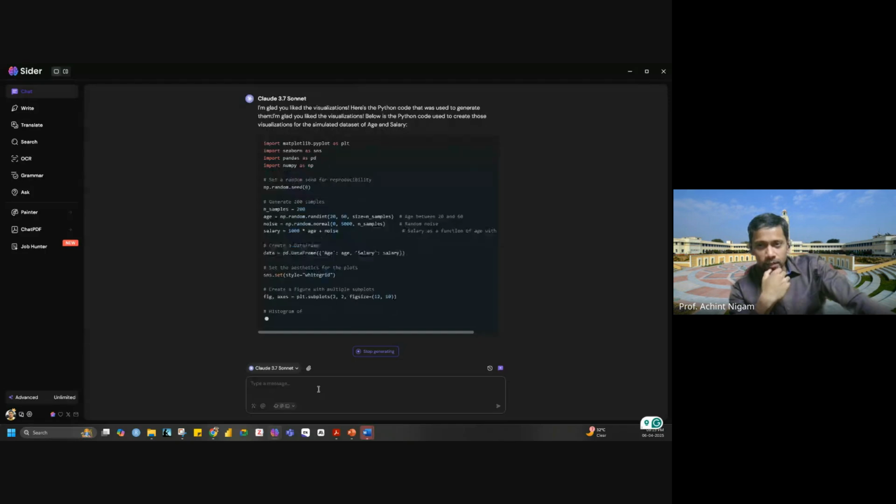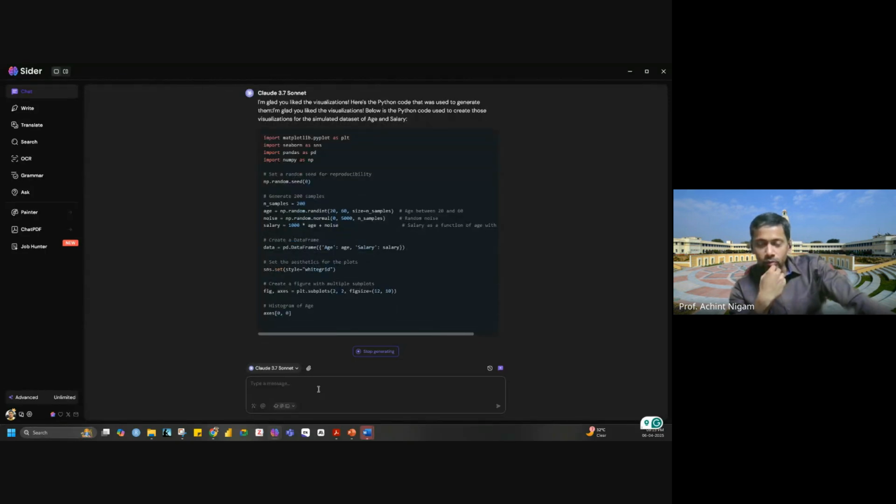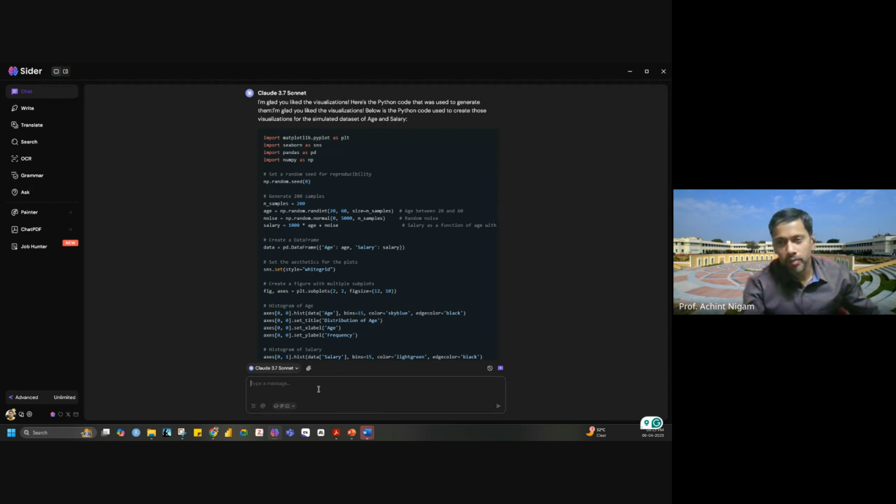So those who understand Python, they will understand this thing. This is a Python code. But if you don't understand, just copy paste it, sir. Nothing is going to happen. Giving all the Python code, that is fine. This is how you can get everything, but if you don't know the domain knowledge, that's the challenge.